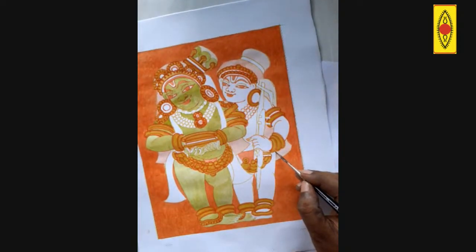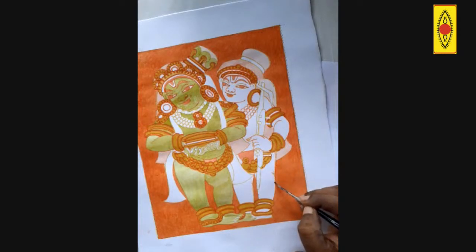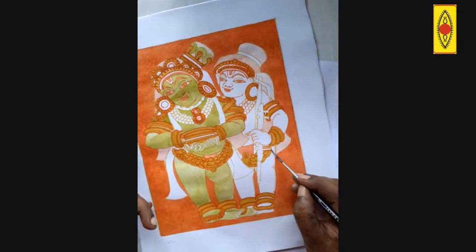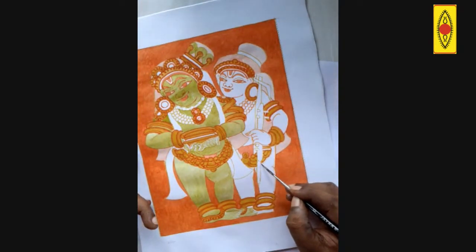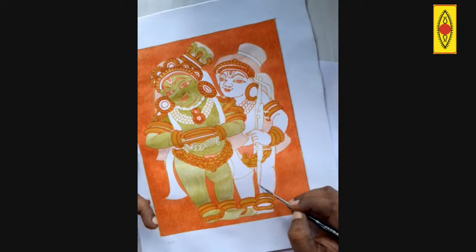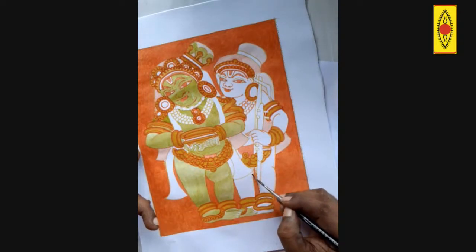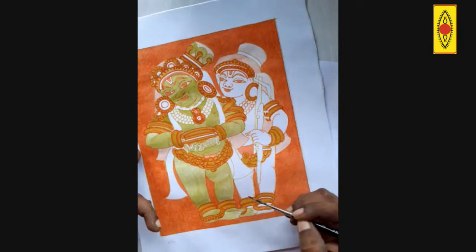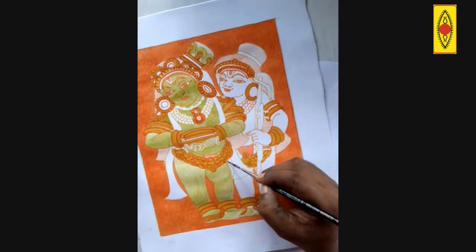Light shade, white color. You see how the shading is done for Balrama. Light red, light red. Okay, you lighten it. Very light, just shading. Just carefully observe. If you're doing the painting for the first time, sometimes shading may not be clear. So just observe carefully how he does the shading part. And it should be very light.